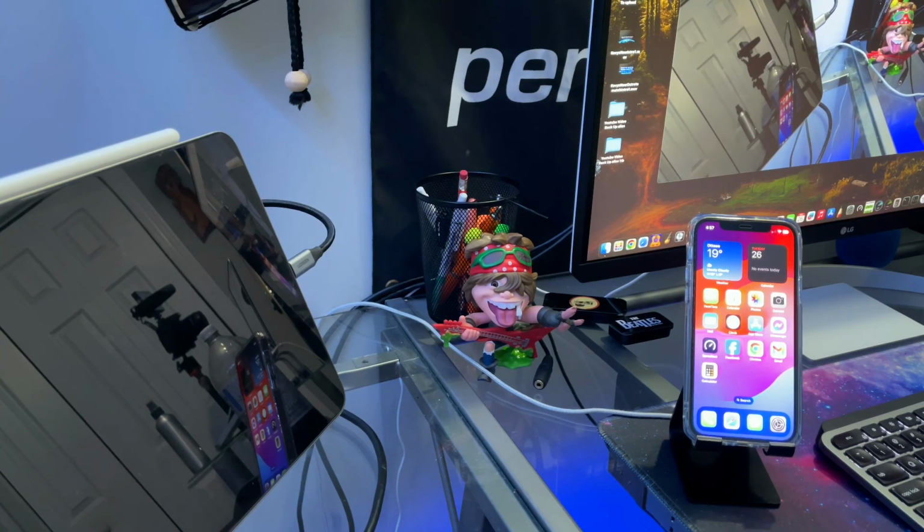So I'm going to be putting this through its paces over the next week, and then I'll get to doing a review once I figure out how long the battery's going to last me, how long before I have to actually literally recharge it, because I'm not going to even bother putting it on the charger tonight. I'm just leaving it as it goes, same way I would with my 12 mini, and we'll see how long it takes before I have to actually put it on the charger. Because I never usually let the battery drop too low, usually about 20-30%, but I have been known to drop it into the red zone, you know, where it's just about to flatline.